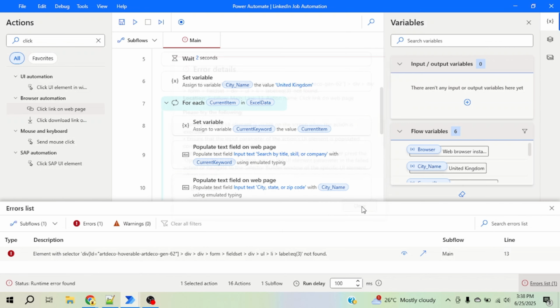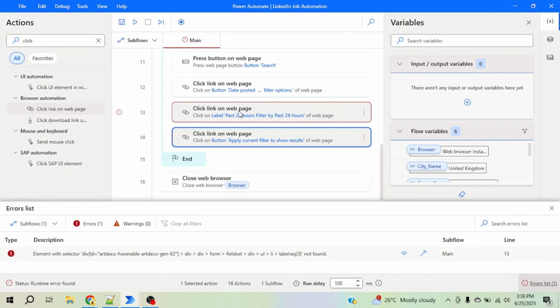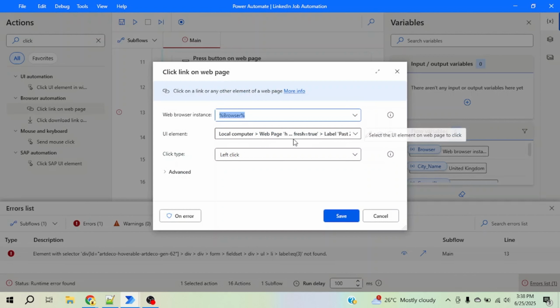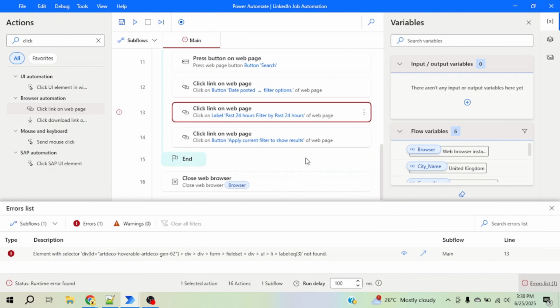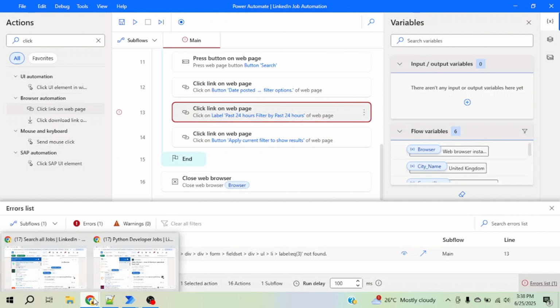Let's see which one this is. The filter by, okay, I'll just click. Yeah, exactly. Because when we were recording this date posted, the label was different.